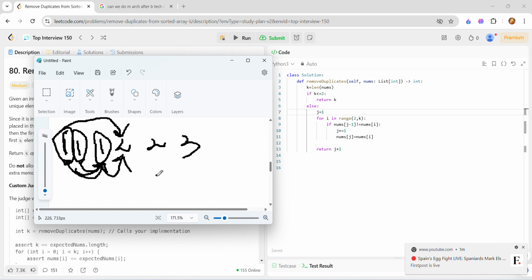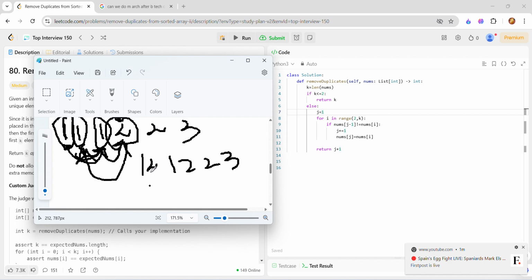So simply this value is being put to here, so that the resultant array will be here. The change occurred here.